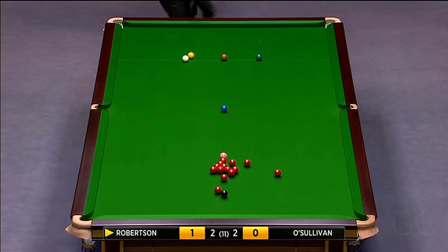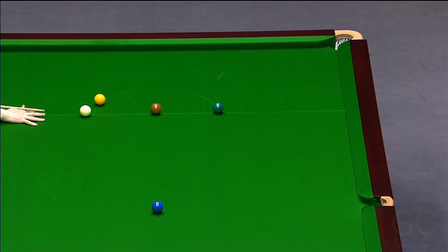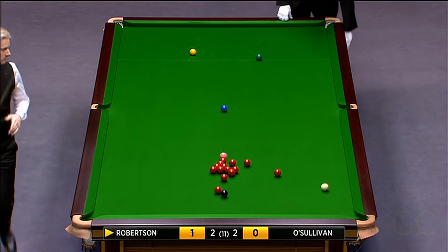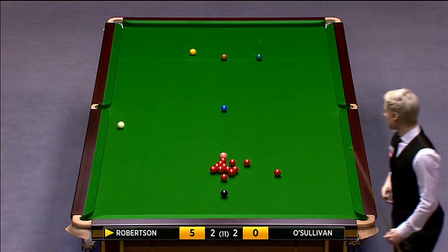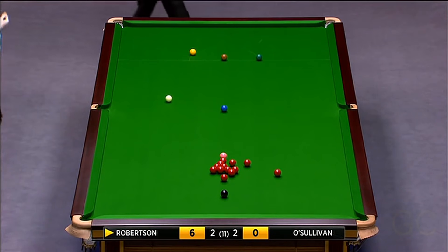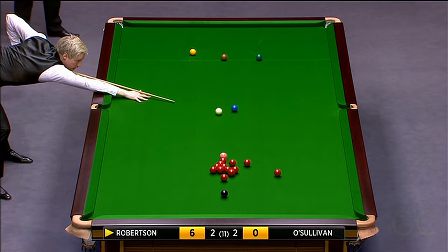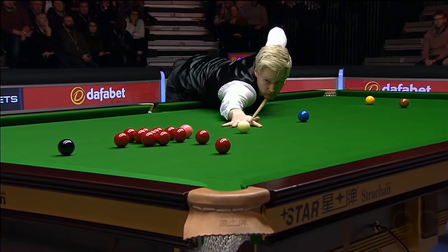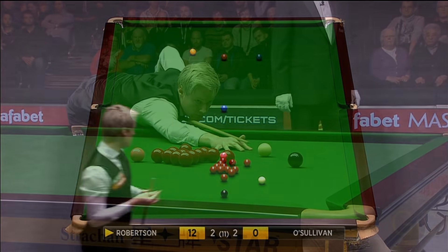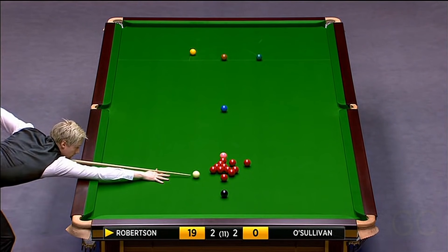Have a look at that for an opening pot - it's a natural angle to split the pack but I'm sure he won't play that. You want a loose red there. This opens the black up - play up for the blue this time. Six - still a few reds available. If he wants to go into the pink, it's the sort of shot Ronnie would play himself. No - he's going to play for the loose ones, the one at the back of the pack. If he gets on that in a few shots time he can open the reds. He may play in away for that as well, leaving the cue ball low. There's the shot he's got now - generally players play the screw back but you can either power it through and hopefully bring a few more reds into play.